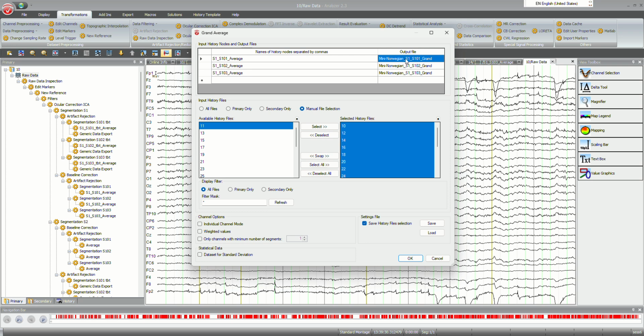We have prepended each of these with mini Origin, and then we've changed the end to grand rather than average, because this is a little more informative. In the EEG world, the grand average is a very common term, which indicates, usually in experimental contexts, averaging across participants, whereas simple averaging is usually performed within each participant.